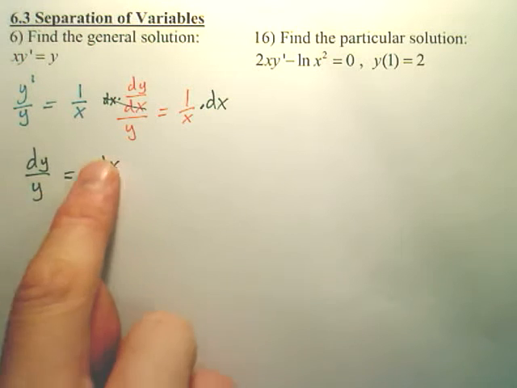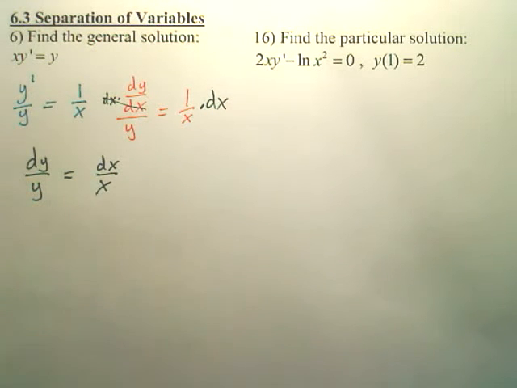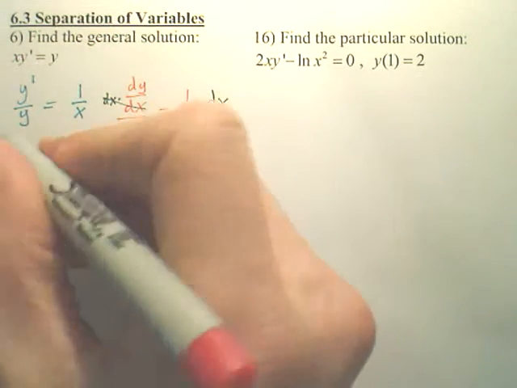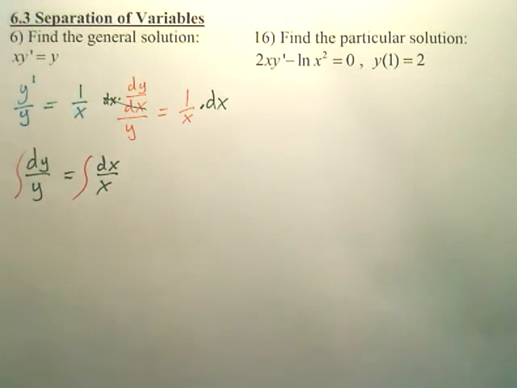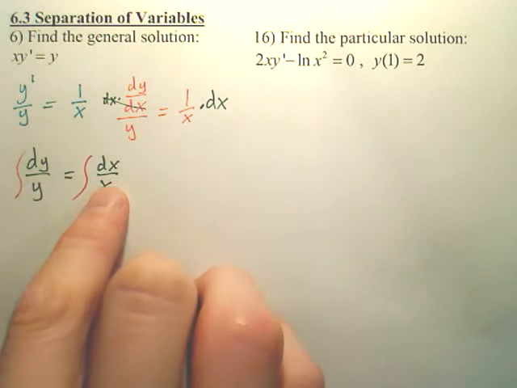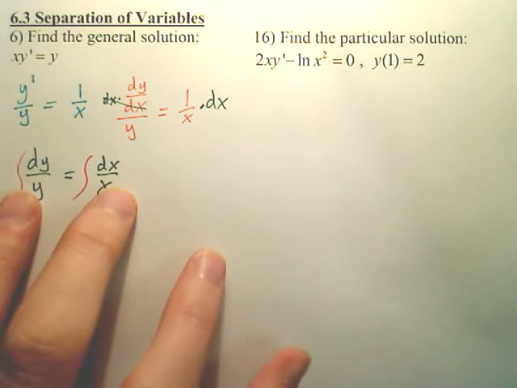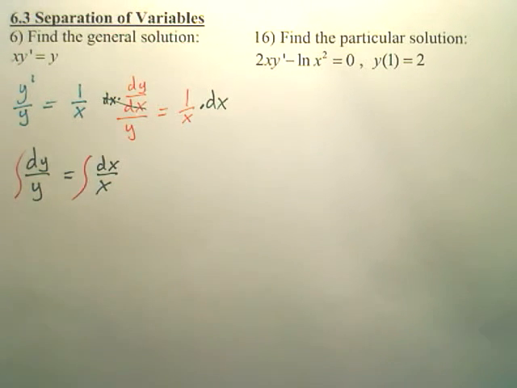Now, why do I need it? Well, you need all the x's and y's on each side, because what's going to happen now is we're trying to get to the general solution, so we now have to integrate both sides. And to integrate, don't you need a dy? You need a d something of the variable you're integrating by. So you have to separate them into all x's and all y's, and now you have your dx's and dy's accordingly.